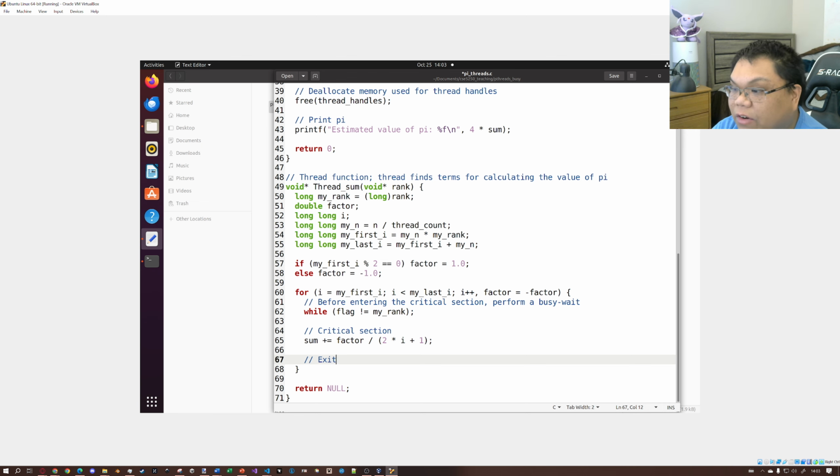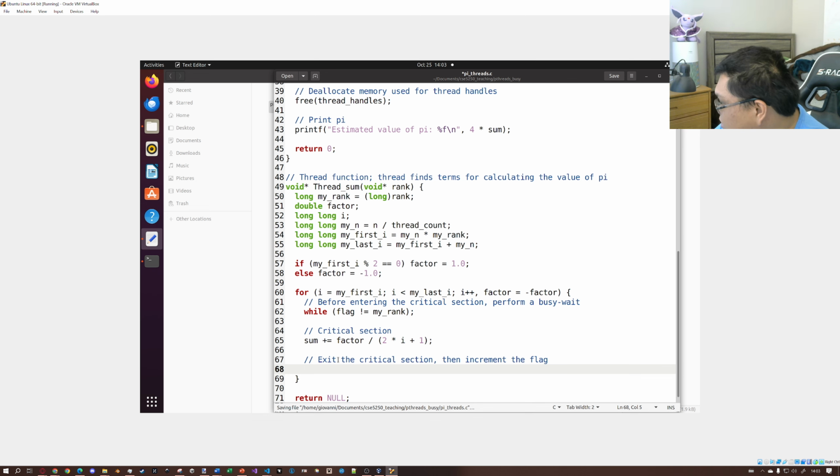Now, when we exit the critical section, we need to increment the flag variable by 1. So it looks like this.